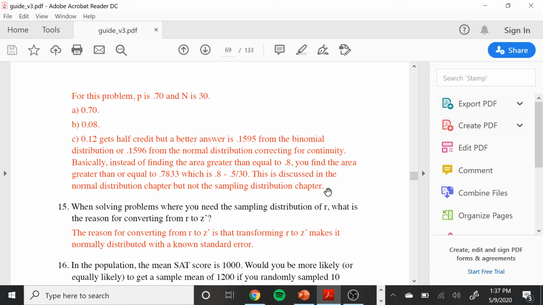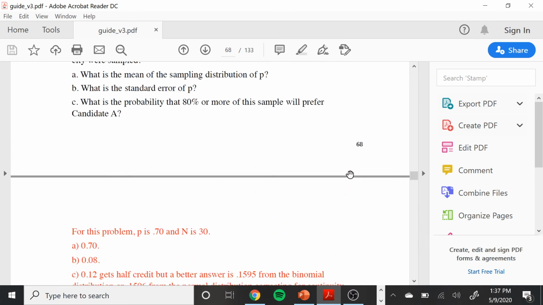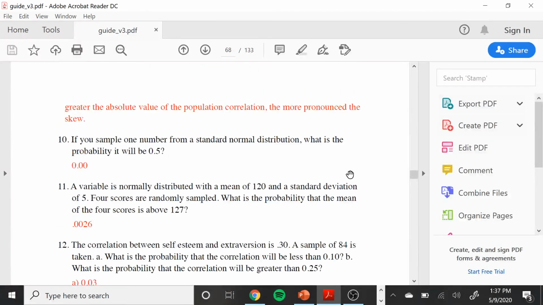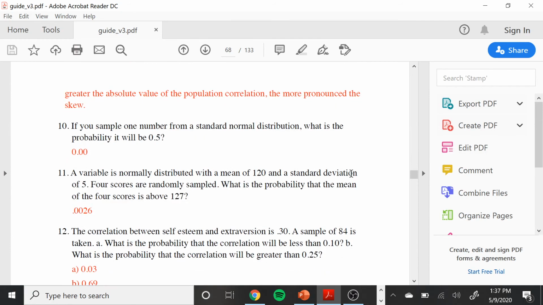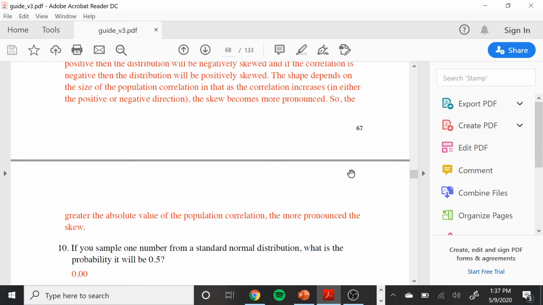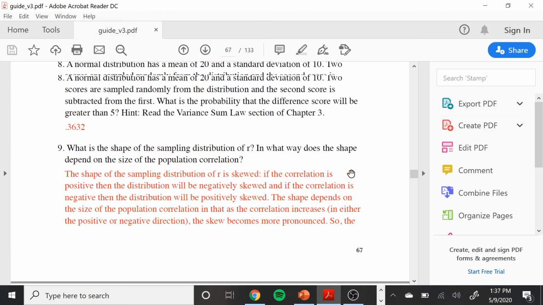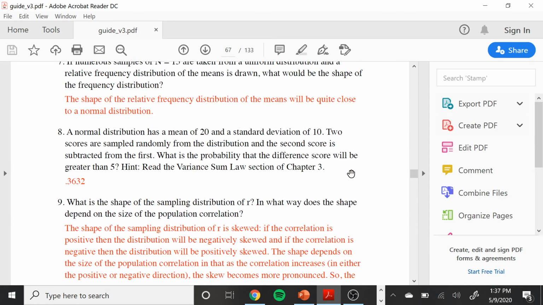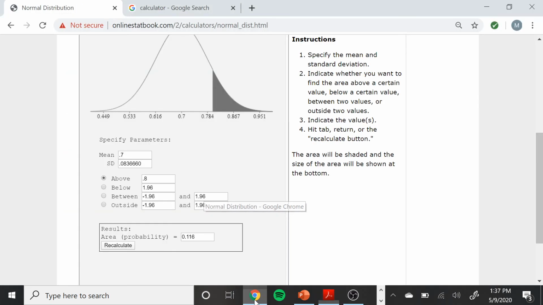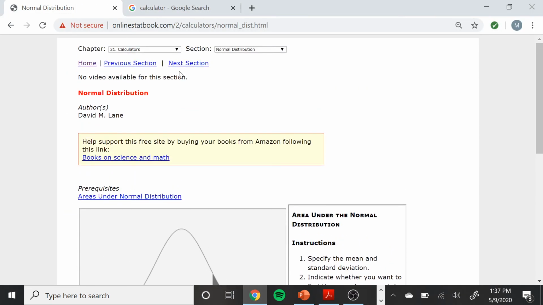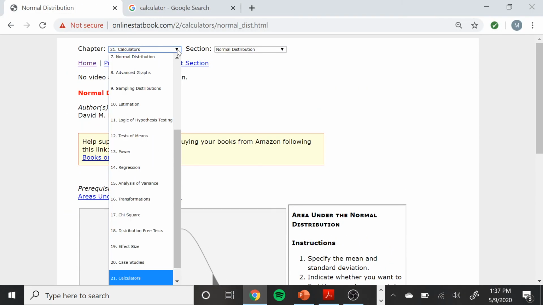I hope that this helps you solve the other problems. I read through all these other questions here. In the past, students haven't really asked about any of these other ones. They're not that different from the examples we have in the PowerPoint. Remember, anytime you run into one of these and you're not really sure what to do, in Lane's book, let's take a look at this again.